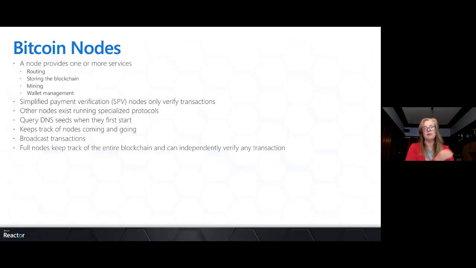There's really just a limited number of services that you can do. And there's payment verification, simplified payment verification nodes, and there are other nodes that exist for running specialized protocols. But really, the idea of Bitcoin was to represent a cryptocurrency, okay, and keep track of transactions, payments, and routing, etc., of what's going on in that network.